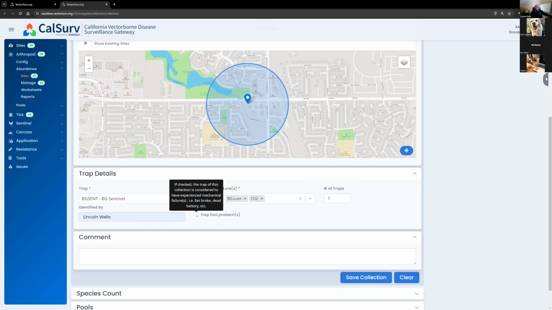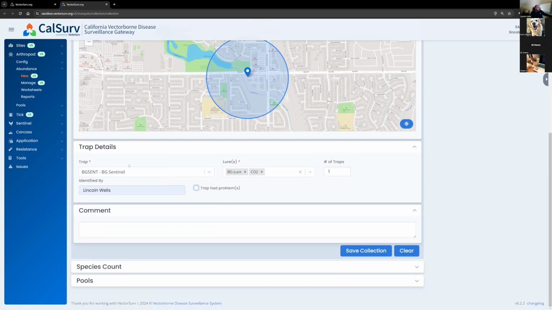You would select this box if something went wrong with the trap in the environment. This will note in the database that this specific collection occurred. You did do the effort to put the trap into the environment, but you don't want these collections entered into your future analyses because it might not be a representative collection if the light bulb went out or if the fan broke.